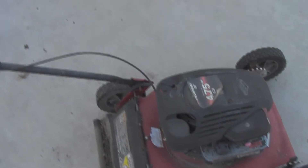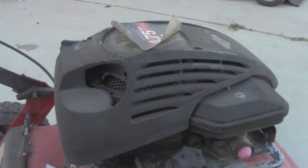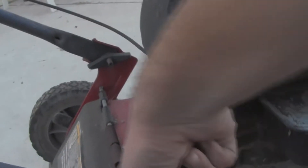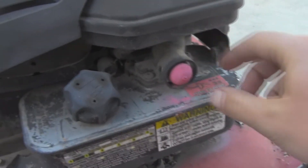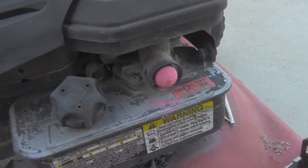So anyways, the guy gave me this mower. I know a couple things about it: I know it's a 2005, and I know the pull cord is completely gone. In all honesty, I've picked up mowers in much worse shape than this little guy. The primer bulb is — wow, I've never seen one that bad before. That's California sun right there.